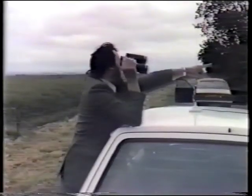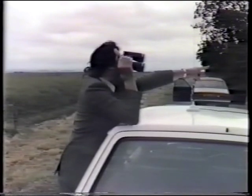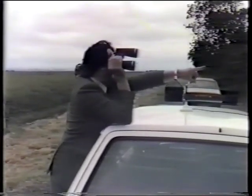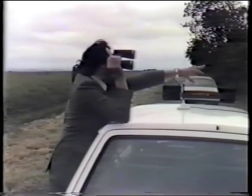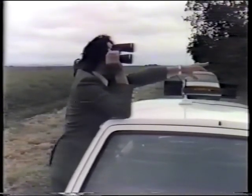Cruise is at its launch site, normally hidden in a wood. Cruise Watch observes its location and its movements night and day, maintaining contact by CB radio until it returns. Straight across there. The convoy is to the left-hand side of the track, the copse facing north-west, and then the Land Rover, the two Land Rovers are over on the track just up there, about where that aircraft is now.